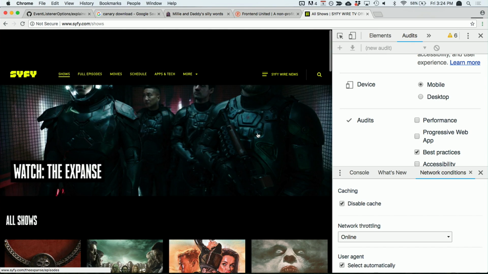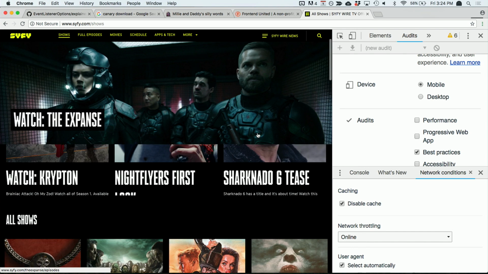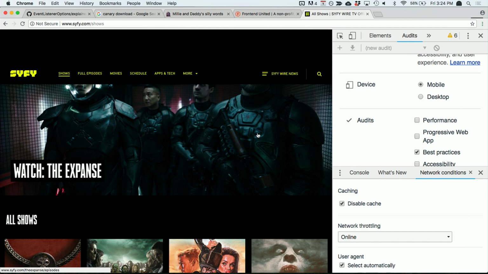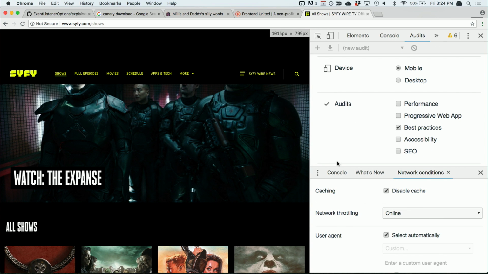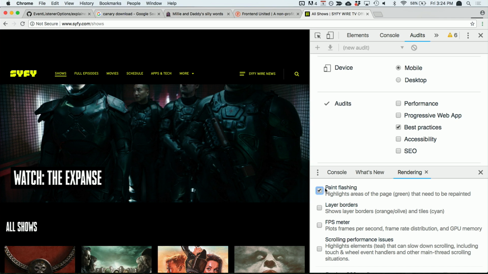As I scroll down, you're going to see stuff starting to move around right here, right? It's kind of doing a little bit of scroll jacking. It's binding to the scroll event, and at that point it starts translating. We could see that if we inspect it, but we're not going to do that right now. What we're going to do is go into rendering and check the box for paint flashing. What paint flashing will do is, when you start moving stuff around, show you when the web page is repainting.